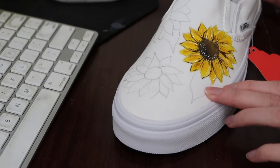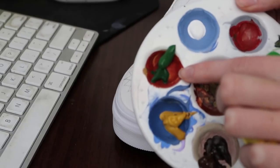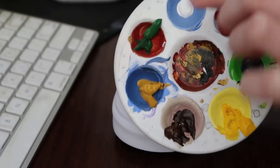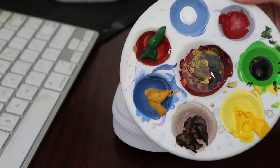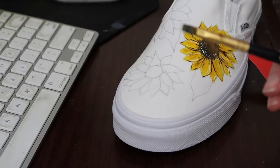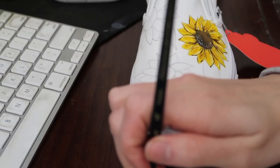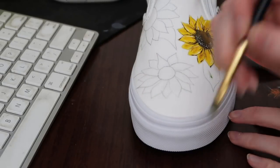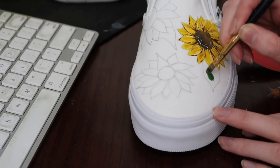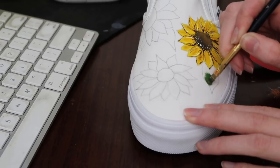Okay, so for the leaf, I'm going to be using the green, the black, white, and the darker yellow. So first I'm going to take this flat brush and I'm going to do straight up green and just fill in the inside of the leaf that I drew with the pencil.